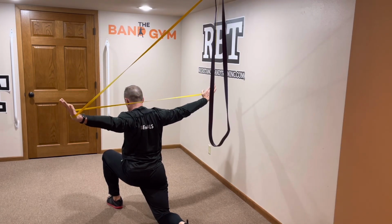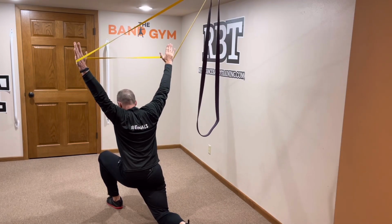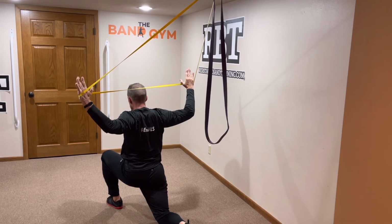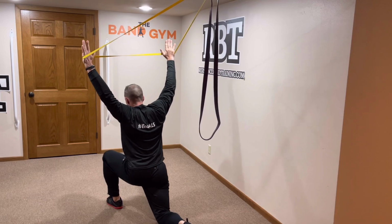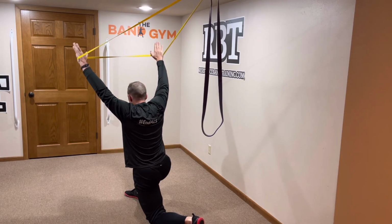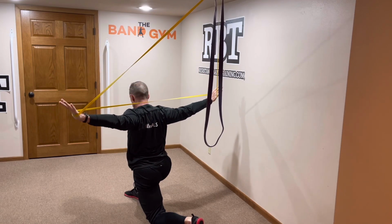If I need more control, I'm going to go into a half kneeling position, which will allow me to stabilize more effectively, which will in turn allow me to open up my hips more aggressively, especially through the anterior hip on the back leg. But it'll also allow me to relax and take my shoulders through a full range of motion.